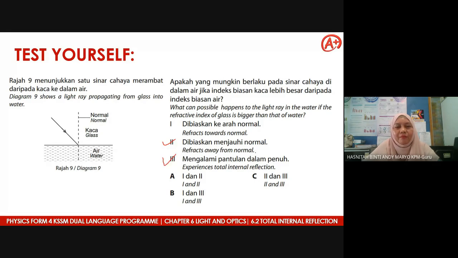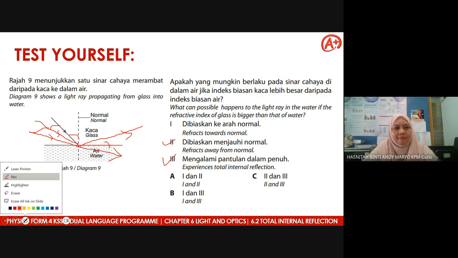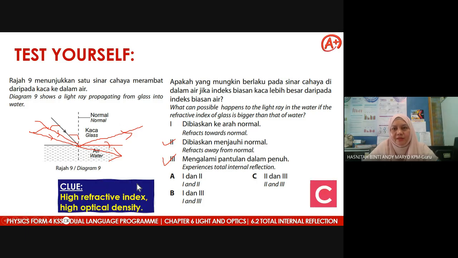Yes, it refracts away from the normal. Example here: when we increase I, let's say I is now here, the angle of refraction increases. Let's say here at the boundary. And then we increase somehow here, the third line. So what happened now? I greater than C, so total internal reflection occurs. So at this point, I less than C. Here, I equal to C. And here, I greater than C. So the possibility is number 2 and number 3, which is C.